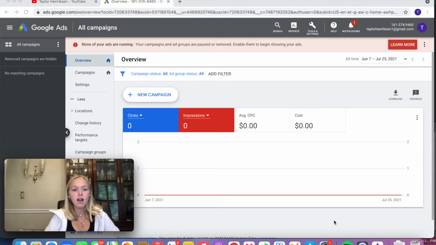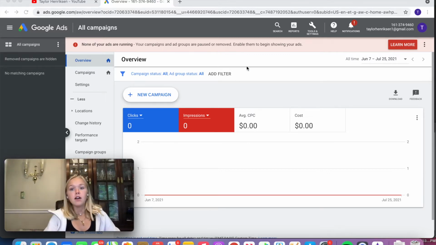So the way that we can do that is we first need to set up what's called conversion tracking. What that means is basically your Google Ads account will collect a ton of data on everyone who does important actions on your website. So that could be spend 30 seconds on your landing page, it could be make an actual purchase, it could be calling your shop, etc. There's a lot of different things that we can collect data on. So we want to find out what types of people are making these actions, learn about those types of people, and only show your ads to similar types of people, which would be the audience most likely to spend money with your business.